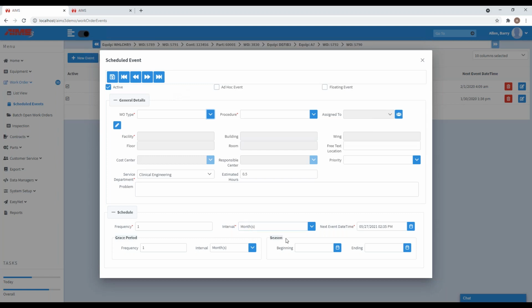In both cases, I didn't mention this bottom right section here. Not everyone is in a place with seasons that affect what you do. I happen to live in Michigan. We have many seasons, more than 4, it seems like, each year. So in the summer, for instance, we don't tend to take care of snow. In the winter, we don't service air handlers, air conditioners in my case. There's just things you don't do in different seasons. This allows you to make it a monthly event, but turn it off for certain months of the year. So if that affects you, if you have use for that, we do allow for that in our system as well.